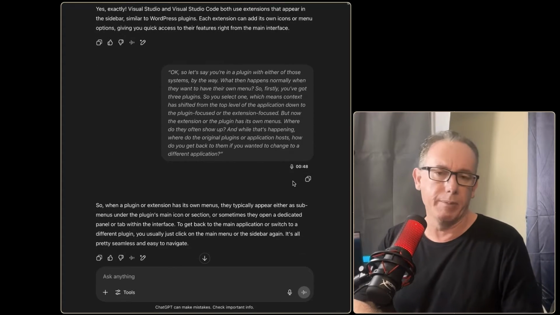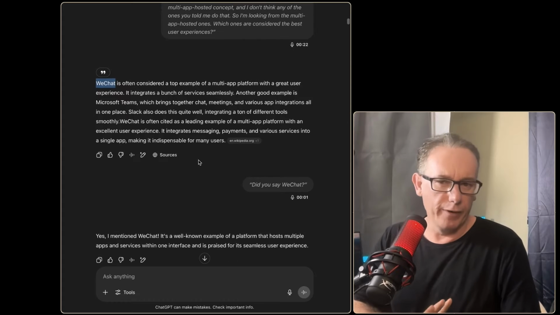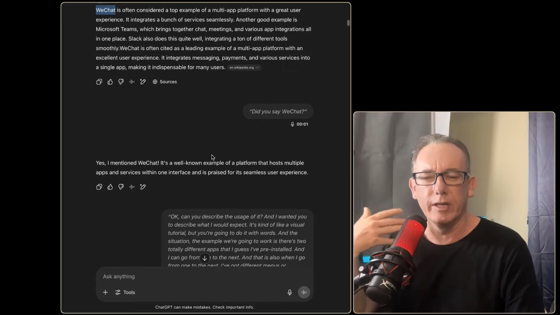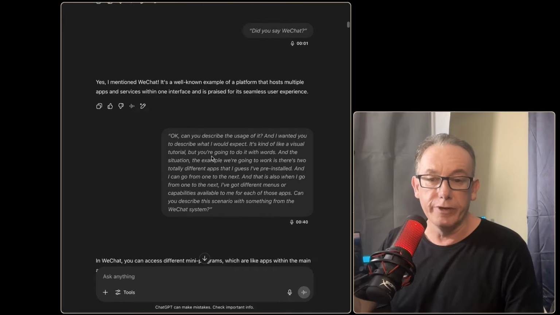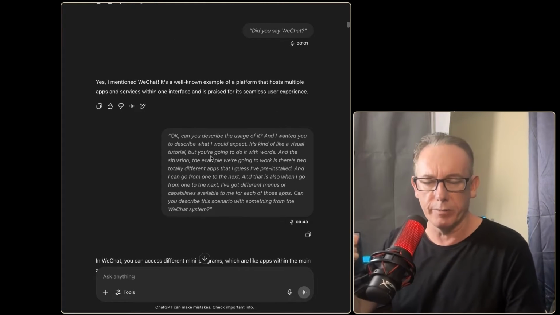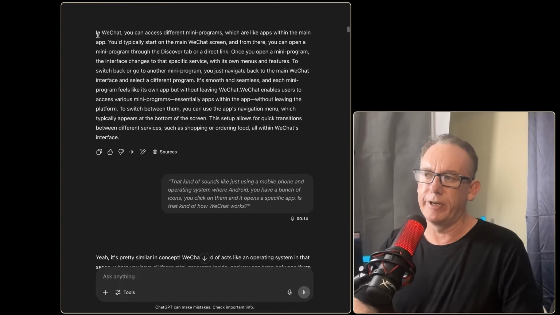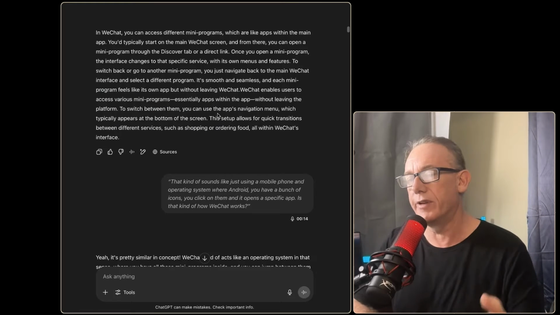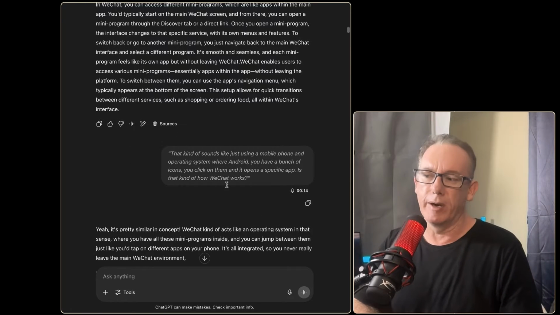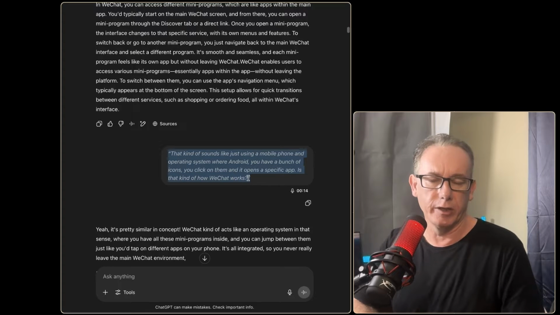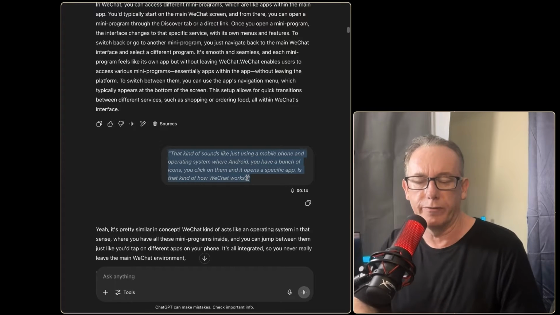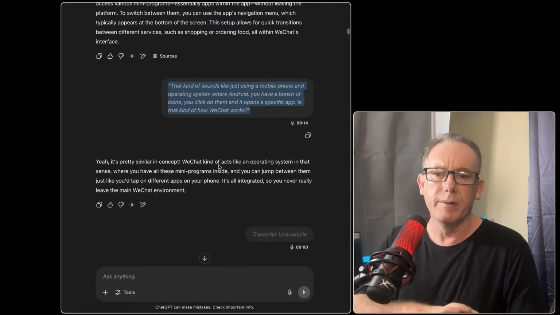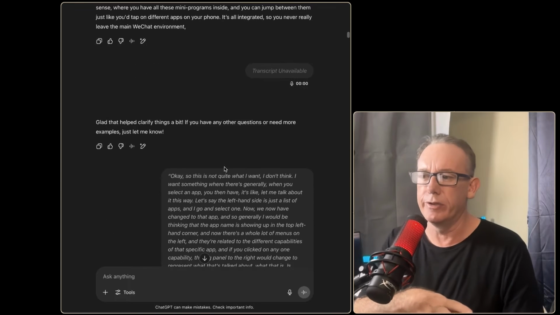At one stage, it came up with WeChat as a perfect example of the sort of application framework I wanted. But then I realized that that was a mobile first approach and I really needed a desktop first approach. But I was starting to get a feel that the WeChat approach would be perfect, if I understood it more. I haven't used the application myself, but I mentioned that it's now starting to sound a lot like an operating system, like an Android phone, where you've got all these multiple applications. You can click on them, they all open, but there's often a lot of similarity in the user interface.